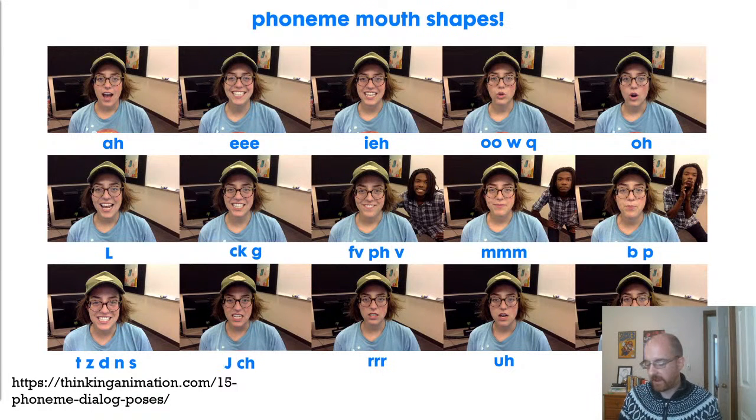Again, I would go to thinkinganimation.com. It's a really great website. I've pulled a lot of content from it for this class. It's a really great resource. But this assignment that they posted, where people take photographs of themselves doing the different mouth shapes as photo reference, and remember we talked about photo references. Here's another example of it. This is a good example. So I'd definitely check that out.